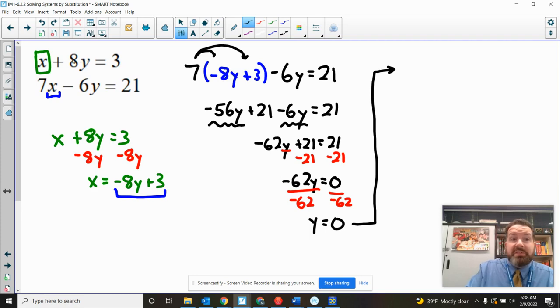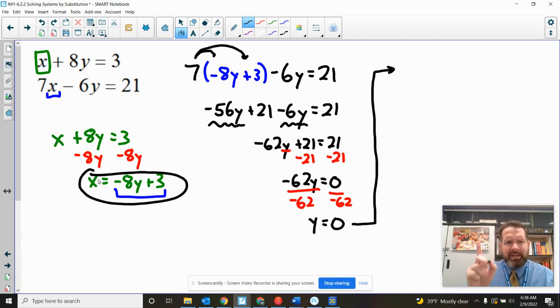You can go to this equation, or this equation, or the one we're going to use, this equation, put the 0 in where the y is, and figure out what the x needs to be. The reason I'm choosing this bottom one is that if I use the equation where x is already by itself, it's just a little easier than if I would use one of these other two. So coming up here to the top, I've got x equals -8 times y, and I think my y is the number 0.